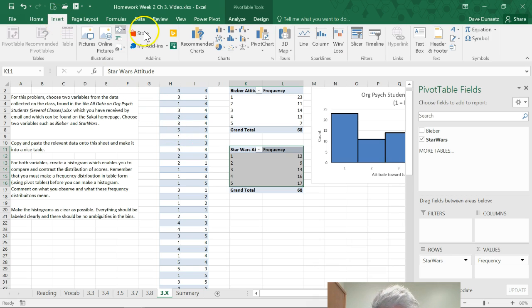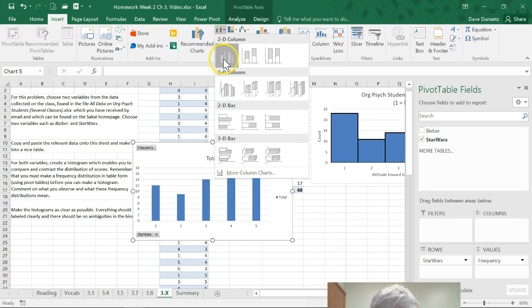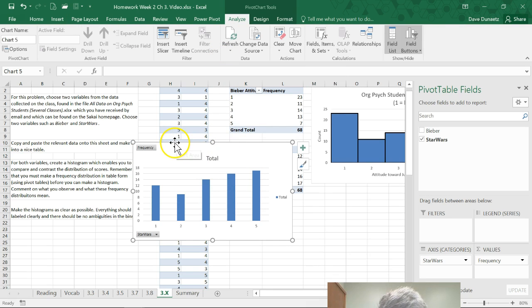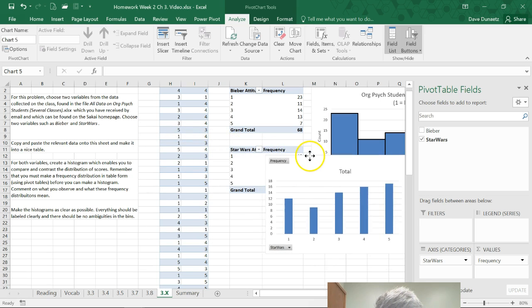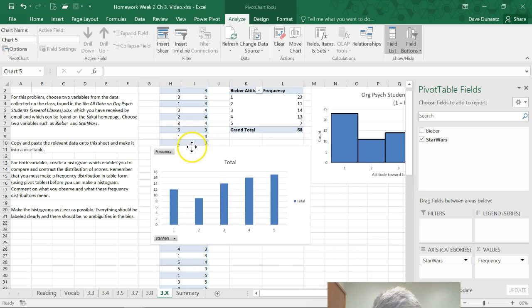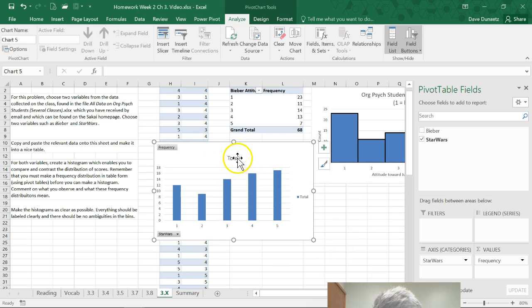Go to insert, and we're going to click on a bar chart. And once again, we get the bar chart like that. And let's adjust it. For the title, I'm going to put org psych students appreciation of Star Wars.